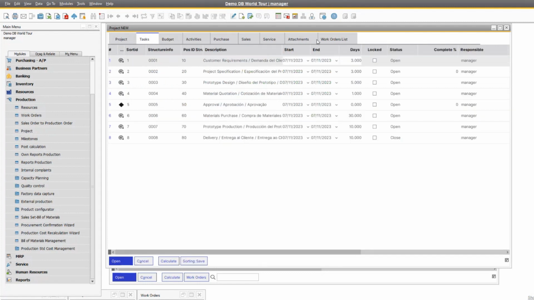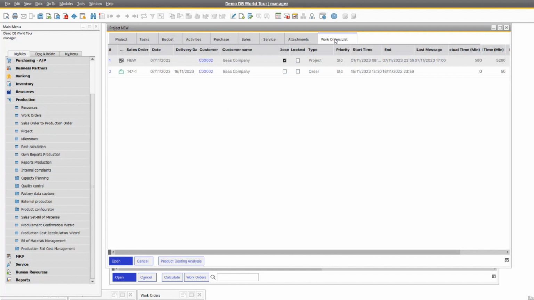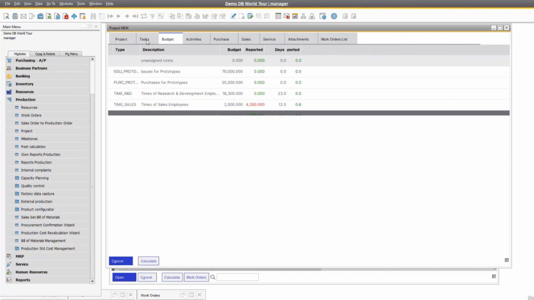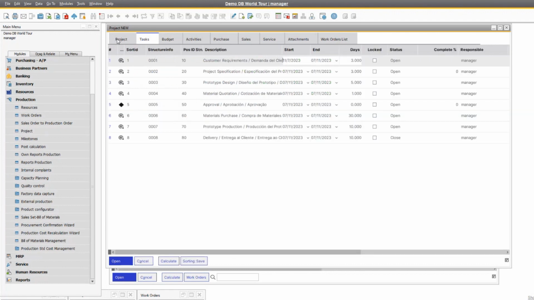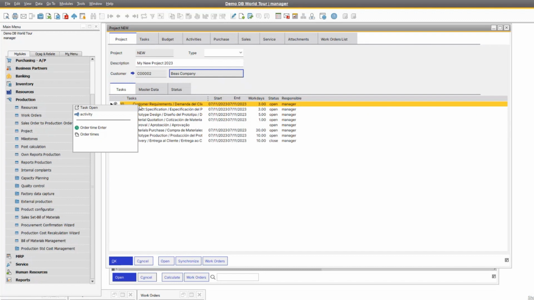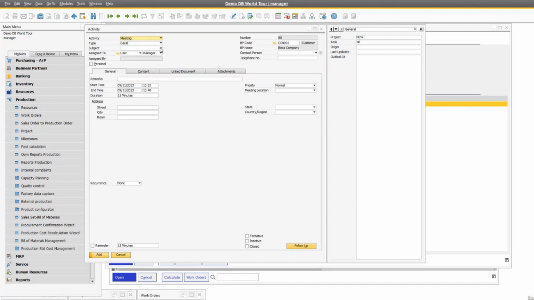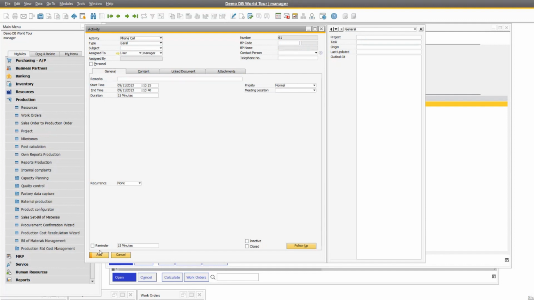You have the red, and I am going to go to the work order list really quick here because I did see something. I'm looking for something. Telephone, there's the activity I did, tasks, and everything is in here. And of course, if I do another activity, like another phone call, just go in here. I met with the customer, you would go in here. I had a meeting, and it was a new meeting, and do this and add it, and it will go to your project. So this is what the project module does.